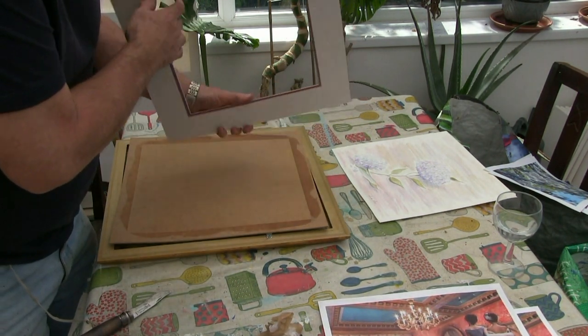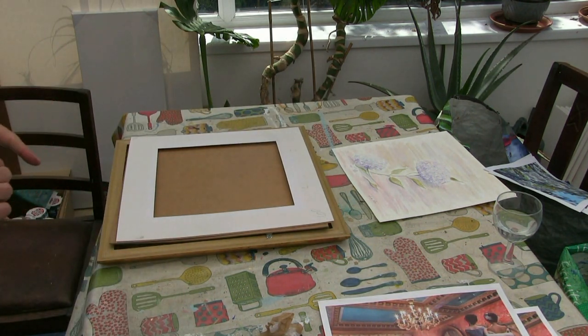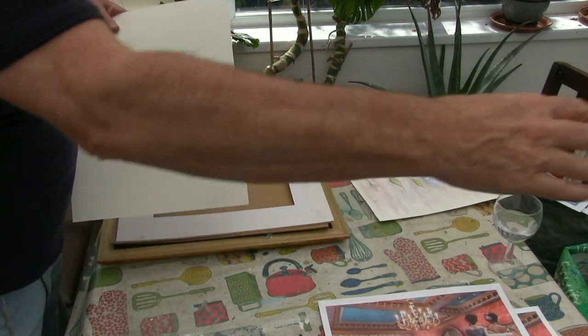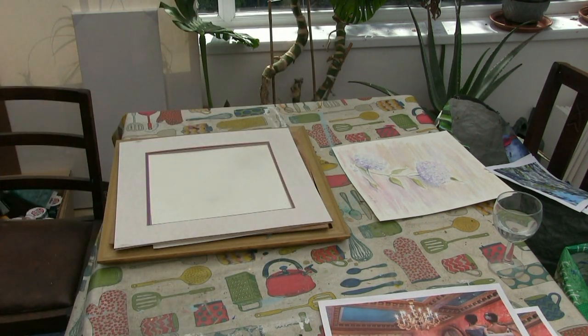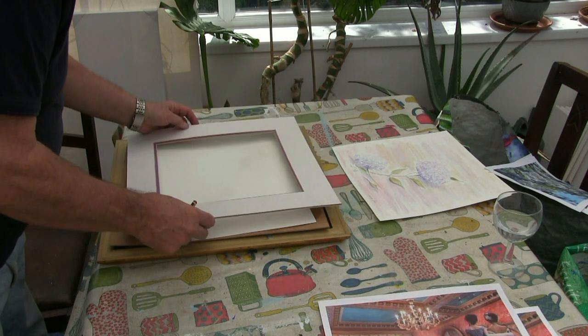And there's our mount. So what I need to do next is find some paper that will suit that size. As it happens, these sheets of SAA practical watercolour paper are quite adequate for this job. I just want to make it nicely. I'll take a pencil and just work out how much of the paper I need to leave.